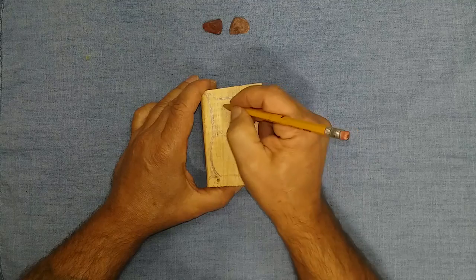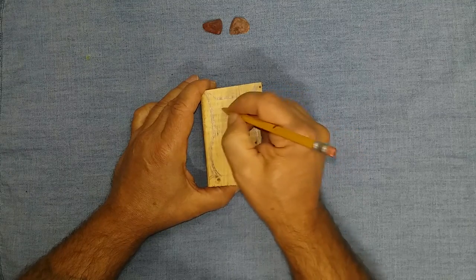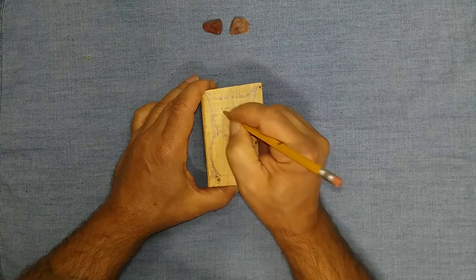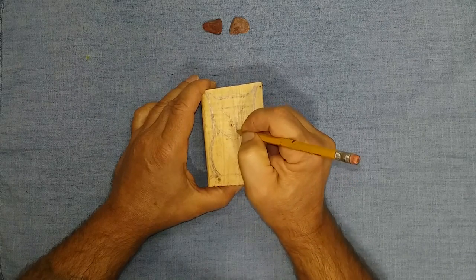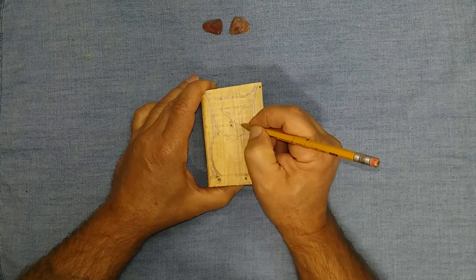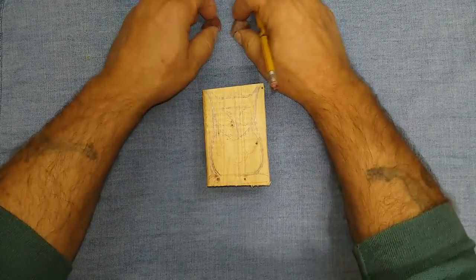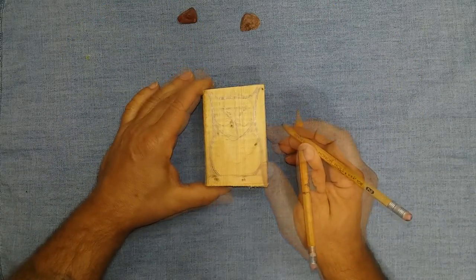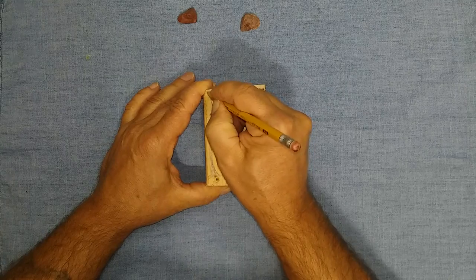Let's see, there's center line. There's his eyebrow line. And we'll make his beak like that. It'll come down. And we can have two big old Hootie Owl eyes in there like that. Hoot! Hoot. Okay, so there's our outline.